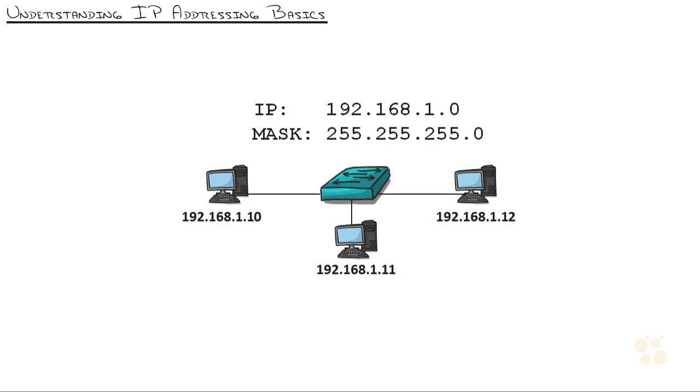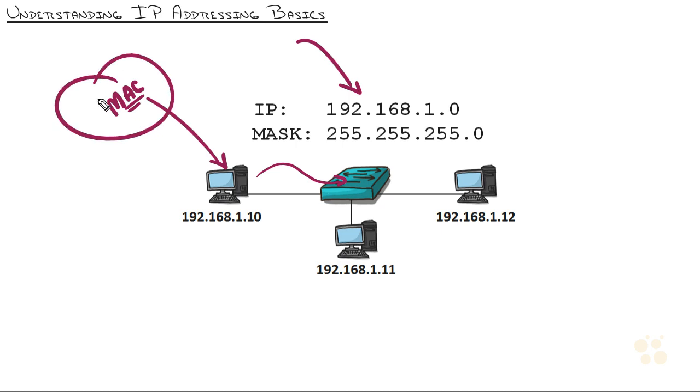Stuff plugs in. Now, I mentioned earlier in the series that devices have MAC addresses burned into their network card. And that's great, and it works for communication within a switched environment, because that's what switches do, is memorize those MAC addresses so it remembers where the devices are at. But when it comes to normal network communication, these devices use IP addressing because it lets them know where they are in the world. See, MAC addresses have no rhyme or reason. You just get what you get when you buy the network card. It's burned into it. IP addressing is configured by a network administrator.